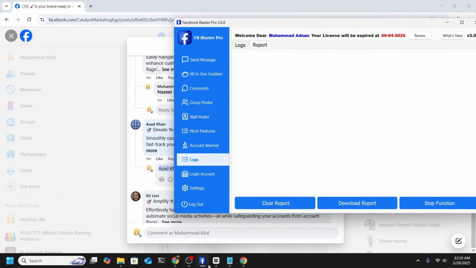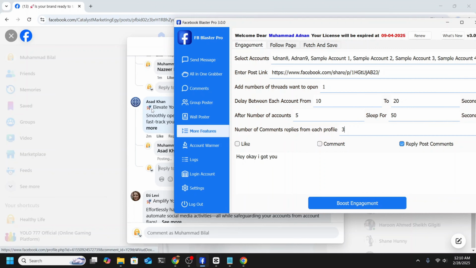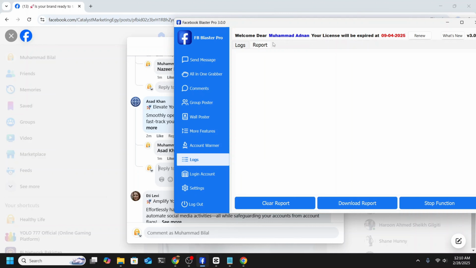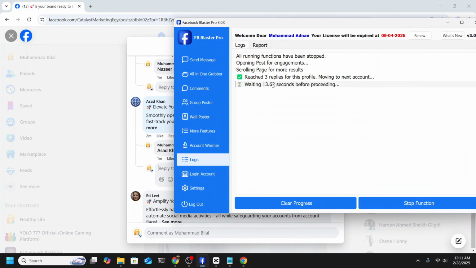As we added here, the number of comment replies from each profile is 3, so it will reply to 3 comments. Then it will close the browser after that specific delay time that we added. As you can see, it reached 3 replies from this profile.